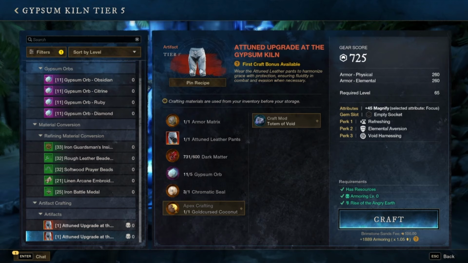You get the coconut by looting one big chest called the Cursed Hoard in the PvP free-for-all area of Cutlass Keys, also known as the Cursed Mists. Remember, you can only get 1 golden coconut each week, so use it wisely when you're deciding what to upgrade first. Then all you need to do is grab whatever craft mod you need for the third perk that you want on your artifact and you're good to go.